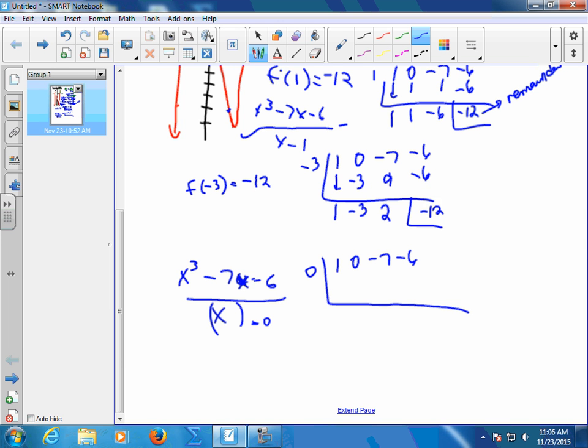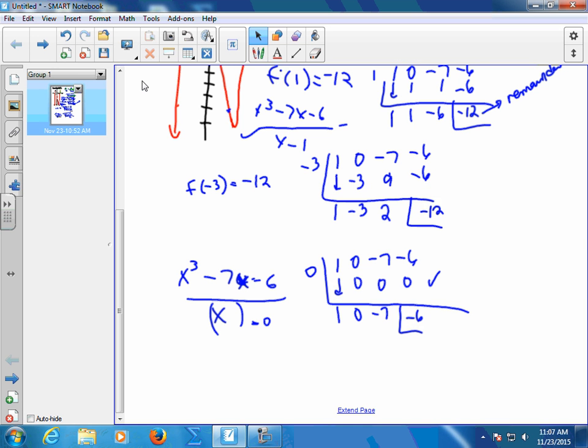And let's see what happens when I divide by 0. Kind of weird to divide by 0, but 0 is an x value on your graph. What is the y value for that 0? -6. So this guy right here should come out to say -6. So bring it down, multiply. Isn't anything times 0, 0? So no matter what we keep bringing down, it's multiplying, and it'll work out. So we can divide by a 0.